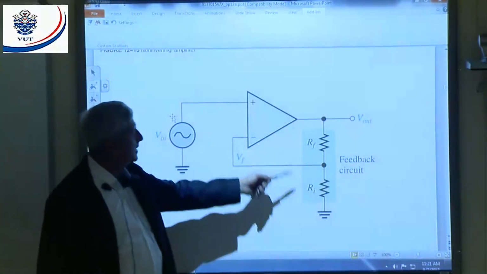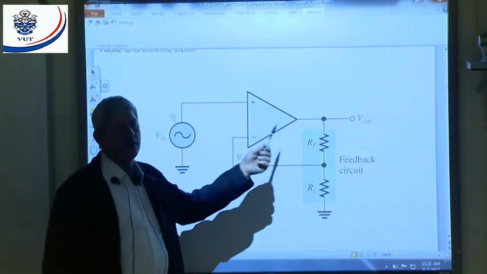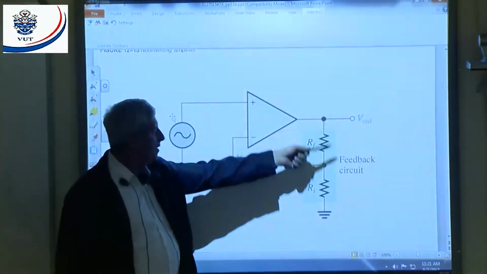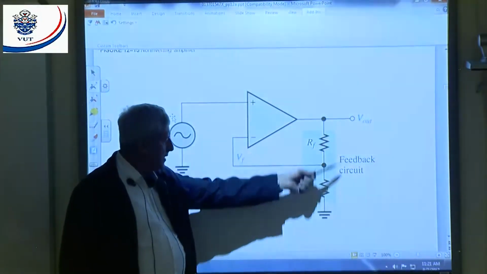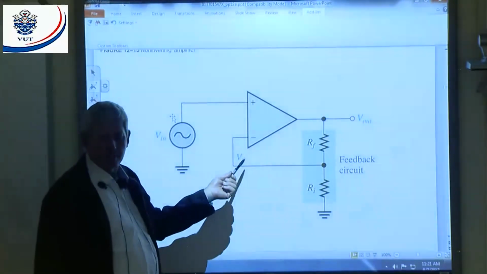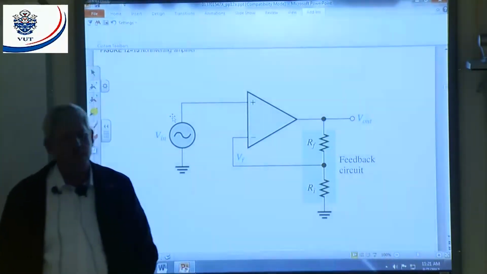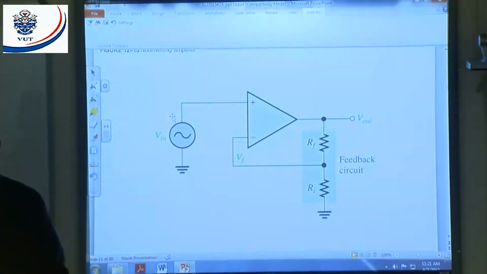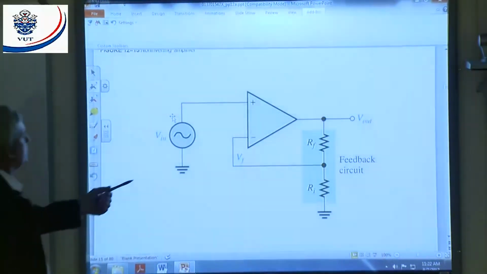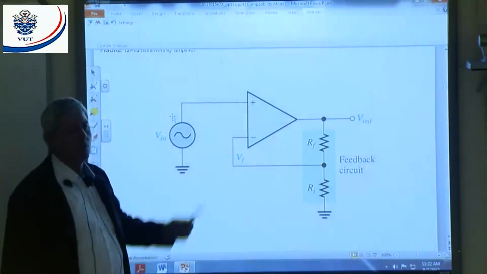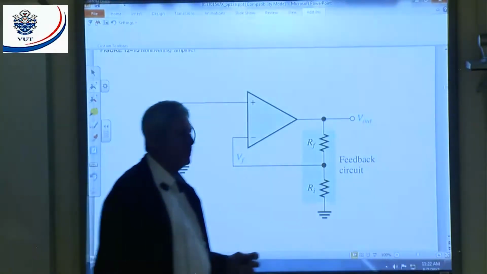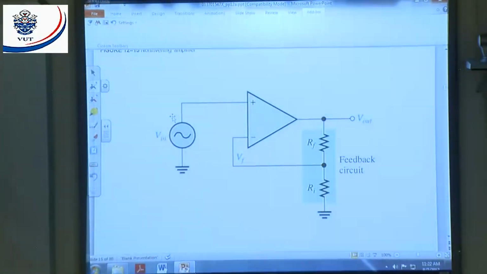Here we got a feedback circuit. What is that? Known to you. Voltage divider, all right. That means a certain amount of the output voltage, the voltage drop across R1, is going to be fed back to the inverting input. That's why it is a negative feedback. The output will go positive and I will feed back a part of that to my inverting input, and there I will get 180 degrees phase shift. All right. Again, now we're going to do it practical with DC input voltage.